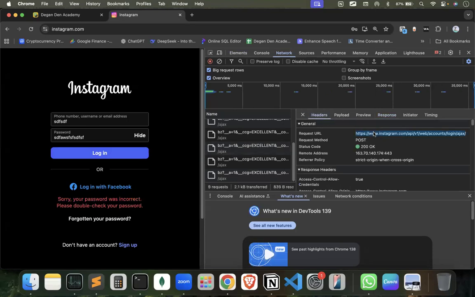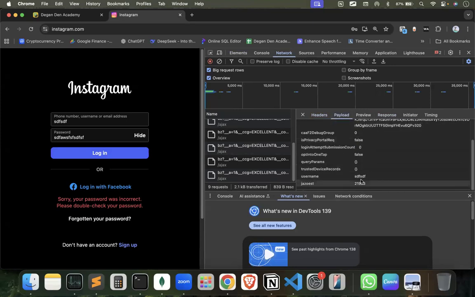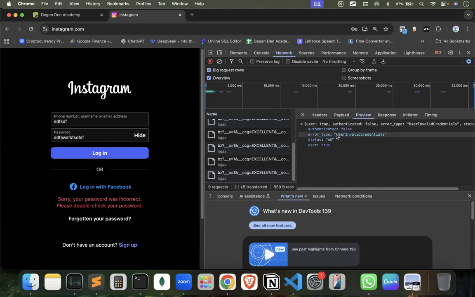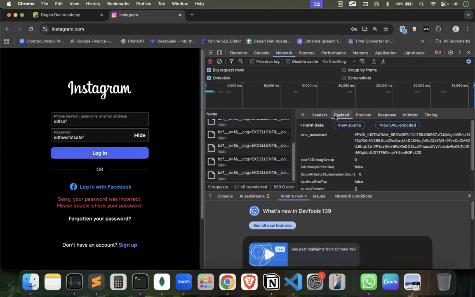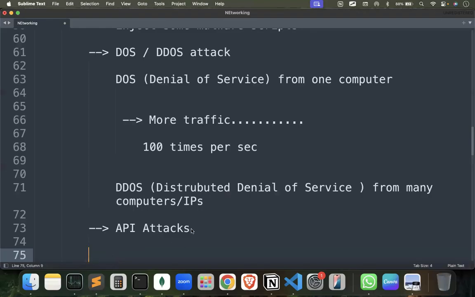You can attack this API. You can send requests with wrong usernames and passwords, or try brute force. You will have to see whether you get good or bad: is authentication false, status okay, user true. So this is more like an API attack. So that's one of the attacks.